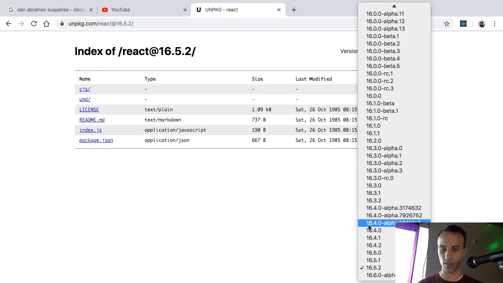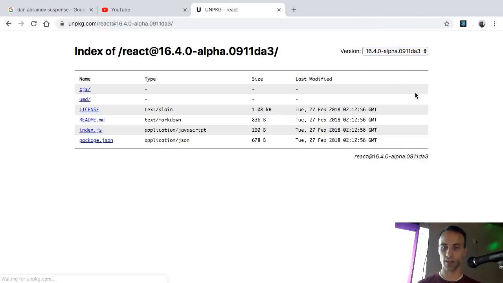You can see there's a version 16.4.0-alpha. This is the version of React that you're looking at. And you can look in here and see the cool things that are there. So this will be React 16.4 or 16.5, I think. Yeah, I'm pretty sure this is coming in the next month or two.